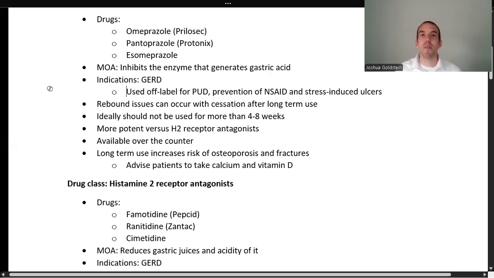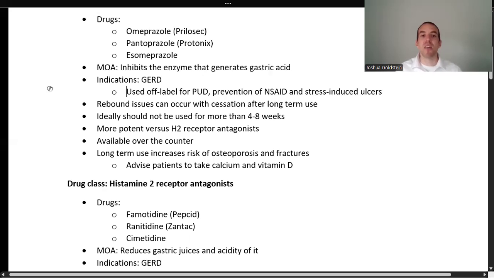If you've already watched our upper respiratory pharmacology video, you may have seen drugs like cetirizine and fexofenadine. These also end with the DINE because these are also histamine receptor antagonists. Those were histamine 1 receptor blockers, more commonly known as Claritin and Allegra. These are histamine 2 receptor blockers. These are Pepcid and Zantac. They don't do the same thing, even though they have almost the same drug class.